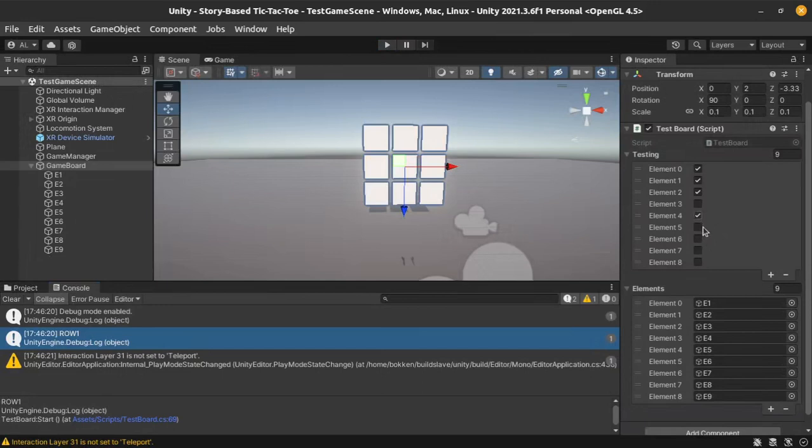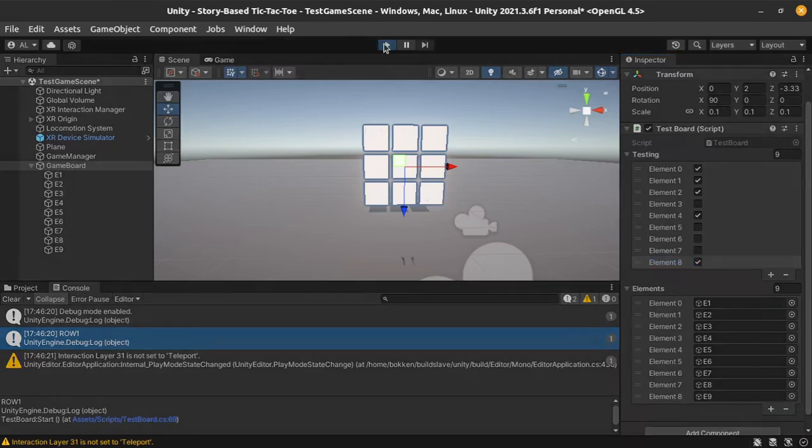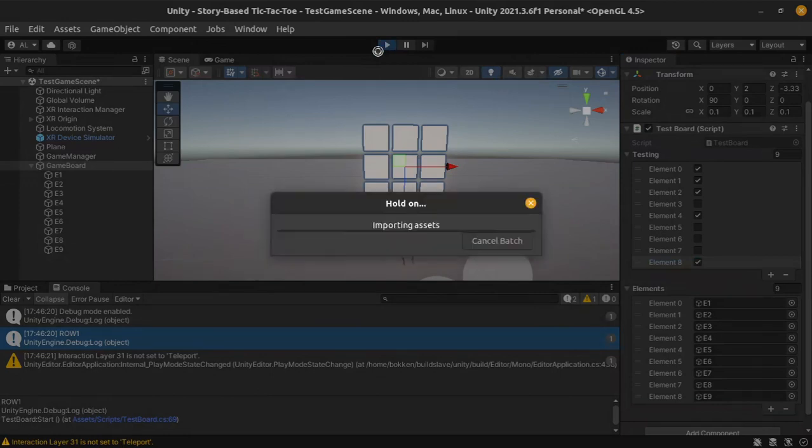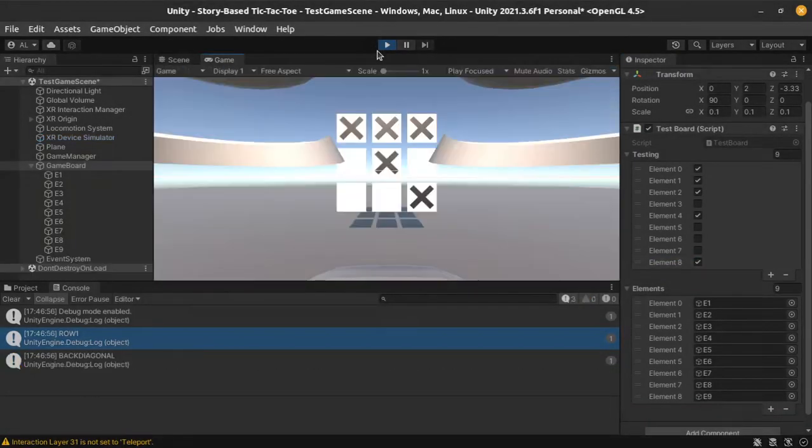And then if I come down here, go to the next element, that'll create the diagonal here down in this row. I believe I called this the back diagonal, sort of like a backslash, or a forward slash rather. Yeah, should probably change that, huh? Wait, no, that's correct. All right, but yeah, you can see it both found row 1 and the back diagonal.